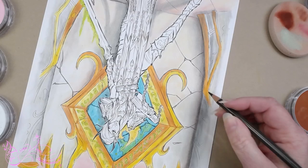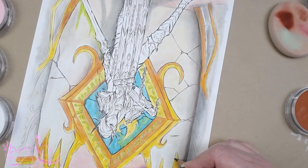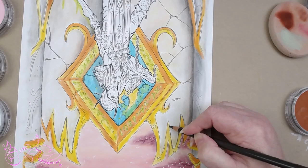Just creating a little bit of depth around the trim of the door. And I've just turned it upside down because I couldn't reach it without smudging over it with my hands.